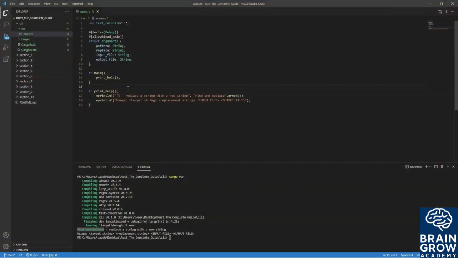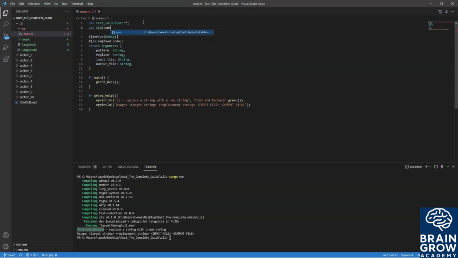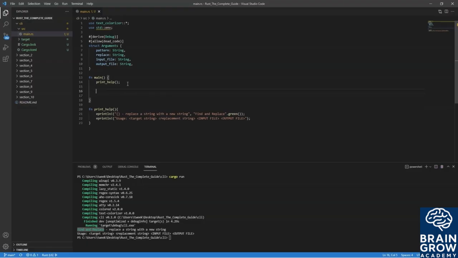So now let's look at how we can accept and use command line arguments. The first thing we need to do is bring standard env into our scope. So inside of main, let's now create a vector called args. So let args, and then we know it's going to be a vector of string. And we can say env, that's what it's short for, args, and then skip 1, and I'll explain that in a second, and then we have collect.